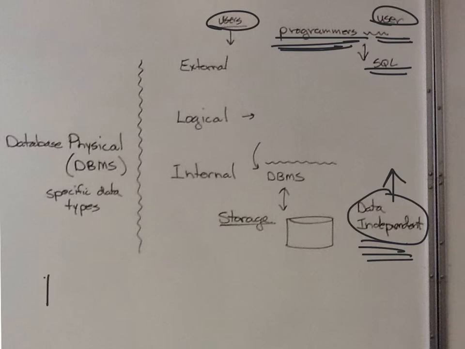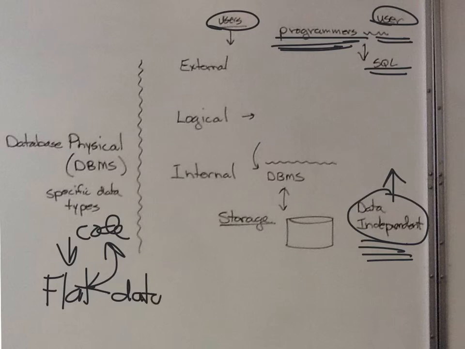Back on the old flat files, a lot of them were written with specific code, and so there was what they would call data dependence between those. How the data was written depended on how somebody coded it. And so here's another approach.